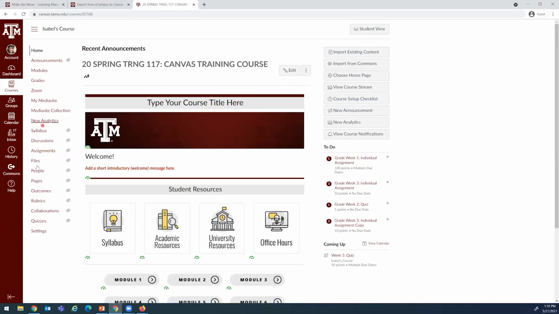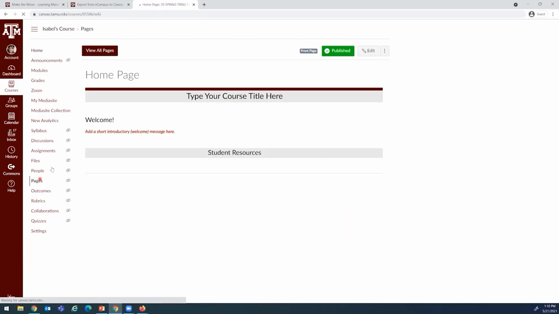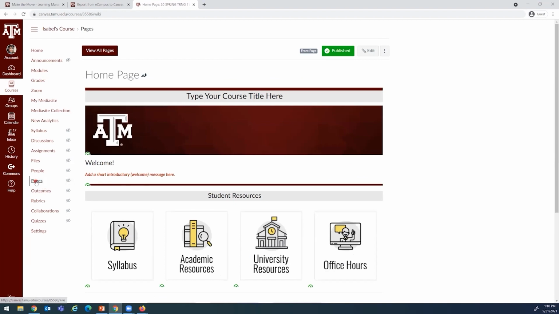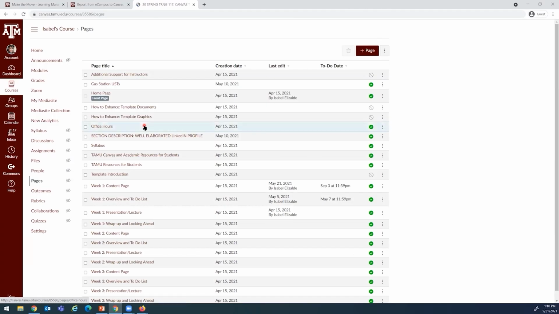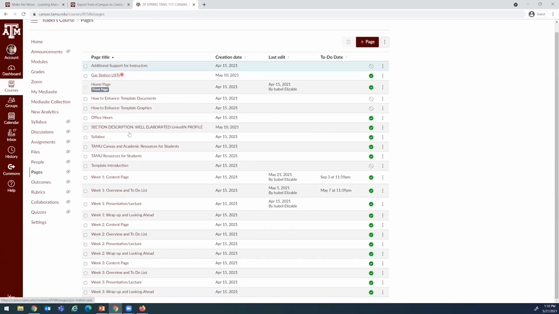So I'm going to show you a quick little hack for a course design best practice that I recommend trying out. What I'm doing is I'm going into pages and I'm going to go to all pages. This is the page management area that you may be used to, or you may not even know exists depending on how you design your course. But I'm going to locate a page that I use where my lectures are going to be added.